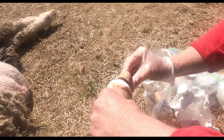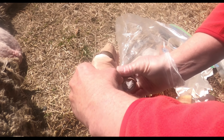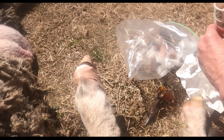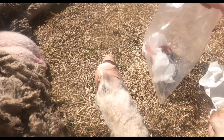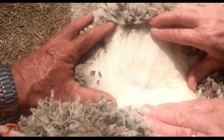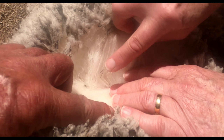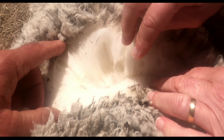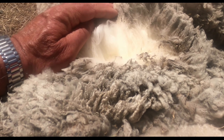If you paddock the cows next door, you can hear them. I don't know what he did — he must have trotted on a stick or something. He speared himself with something somehow. He's a lot better. Probably when he was getting off after he'd been joining. So this is the wool and you can see down here there's been a fair bit of water stain and stress. You can see the break — that's the break. That's where he got stressed from when he was really sick, and it creates a weakness in the wool.